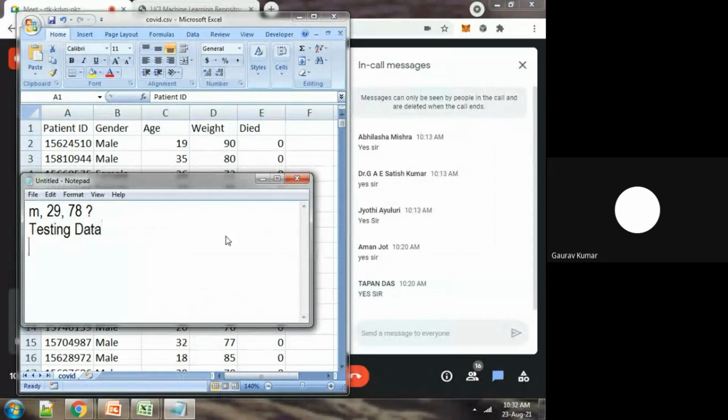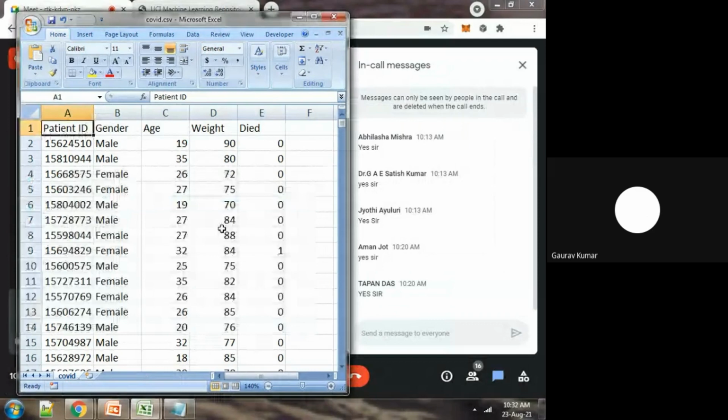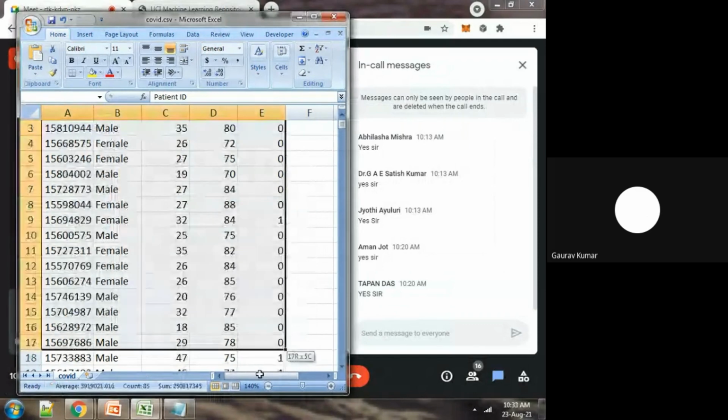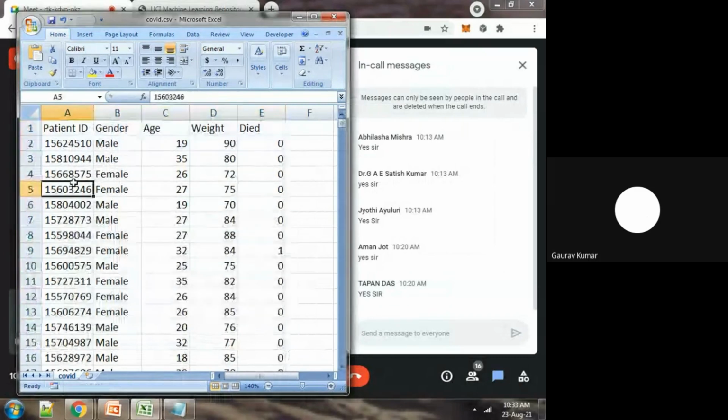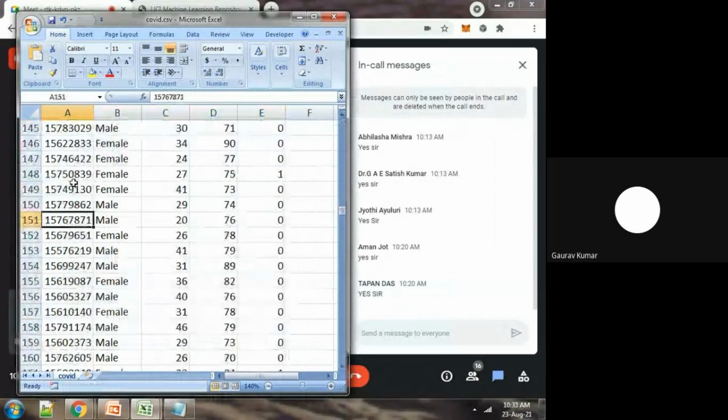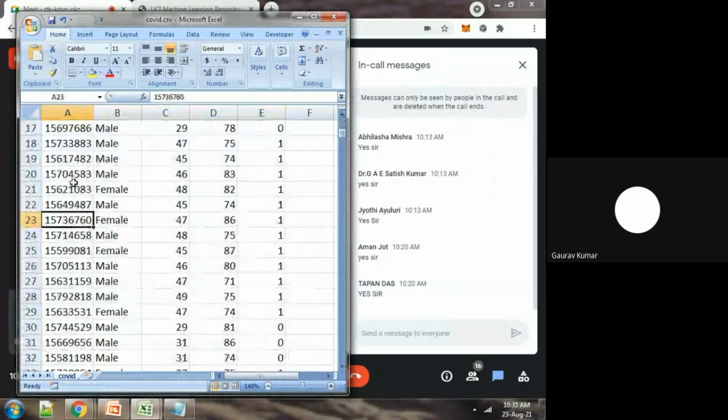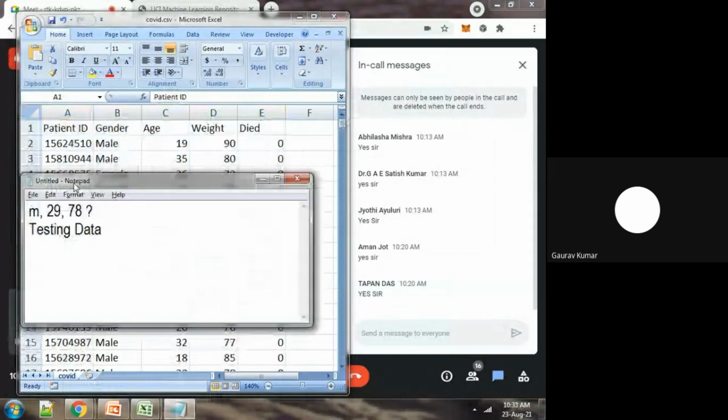On the basis of these records, I will train my machine learning model. I will create a model from this particular data set, and then we will perform testing on this other data set.